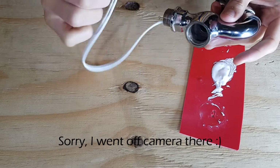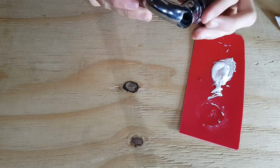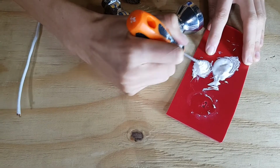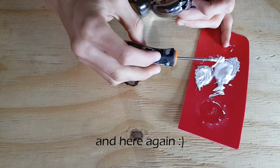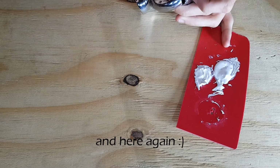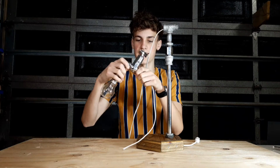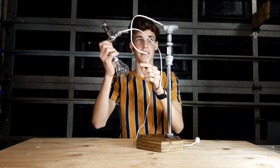I fed this wire over here from the light socket through the shower head and through the tap, and now I'm going to stick the tap and the shower head together. Okay, this is all glued together now. I actually need to connect this wire to this wire over here.